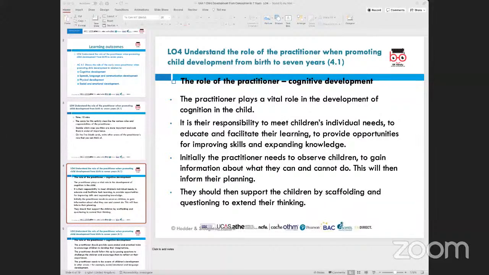So in such cases, the observations would help the practitioner in building activities which can then be scaffolded to allow the learners to develop these skills which are required for cognitive development, which is skills related to numeracy, literacy, communication in particular, and last but not the least, language, which is speech and language development.